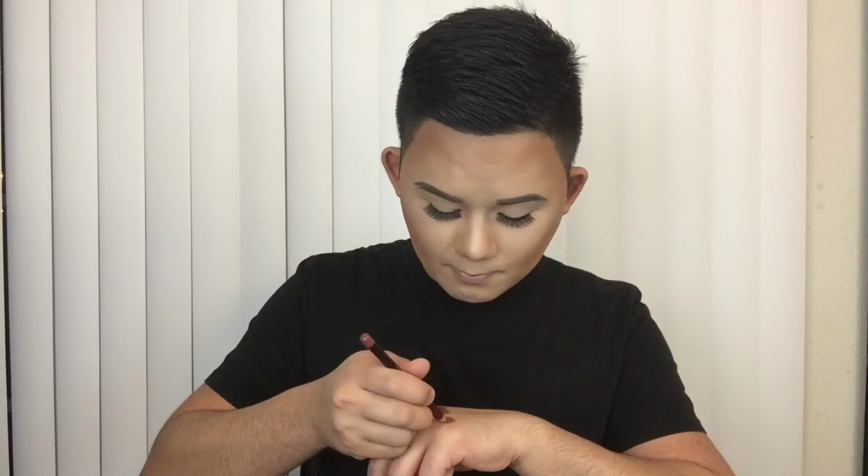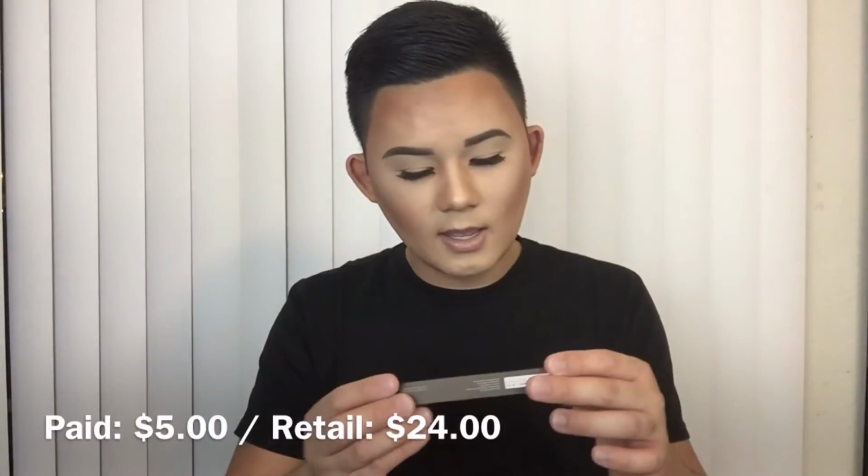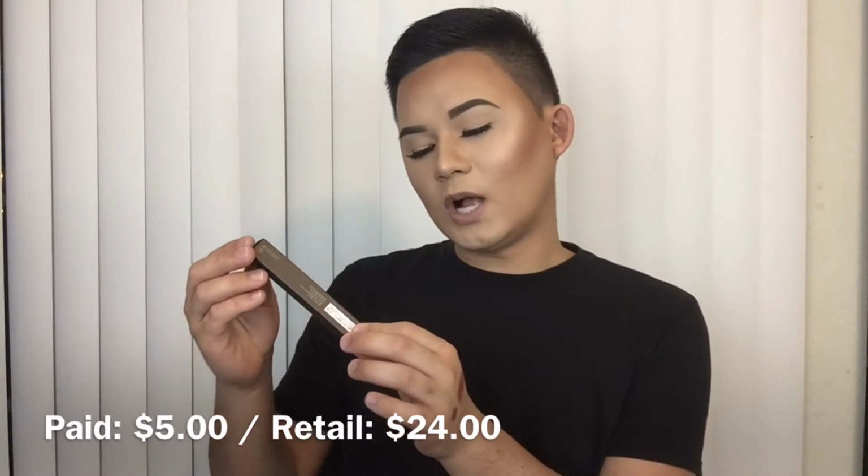It's a really deep and burgundy shade. It's right here. Oh, it's so pretty. It's almost the same shade as the pencil, but it's the shade here. So pretty. It's very, very creamy and pigmented. The only problem I had was with the cover. I had such a hard time removing the cover, and that's why I broke the pencil. Really pretty nonetheless.